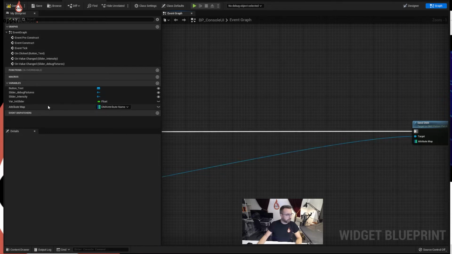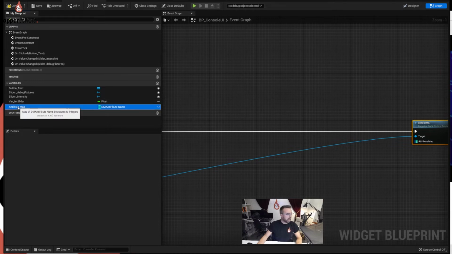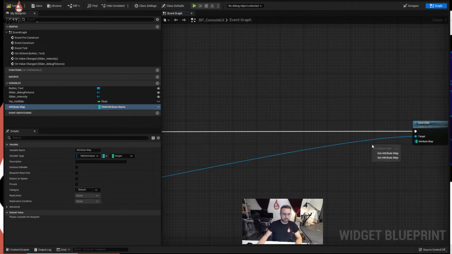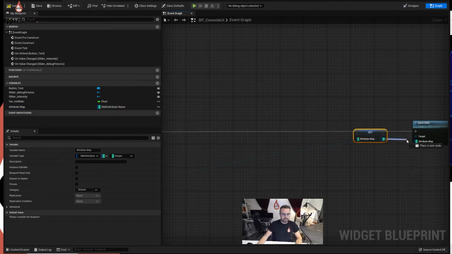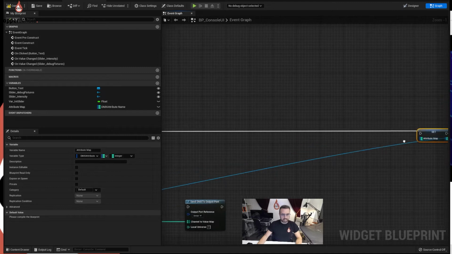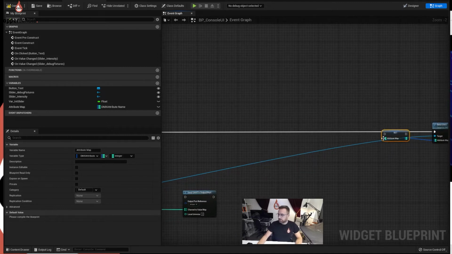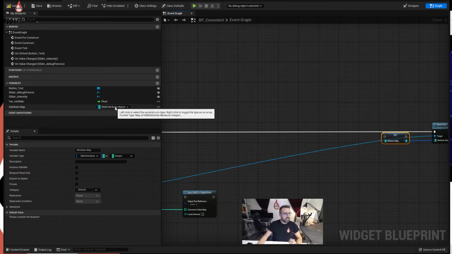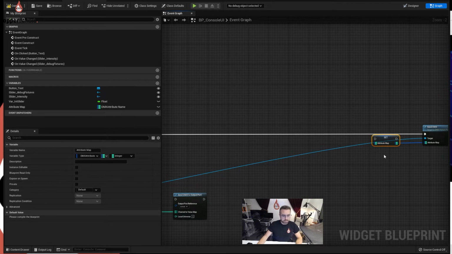We actually created a variable here when we clicked promote this to variable. But it needs to be a set variable. So I'm going to add this here and create set variable. Okay, and then later on I'm going to connect that in. I'll do the event chart later because it's quite fiddly. So now we have an attribute map. I think I'll leave it called DMX attribute map, or attribute map as a name, because it's the only one we're going to have at the moment.